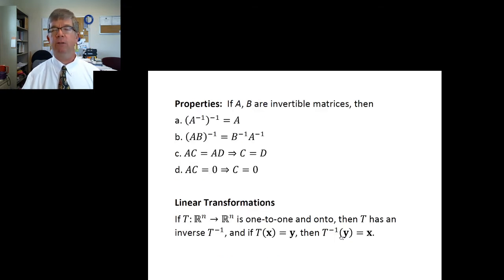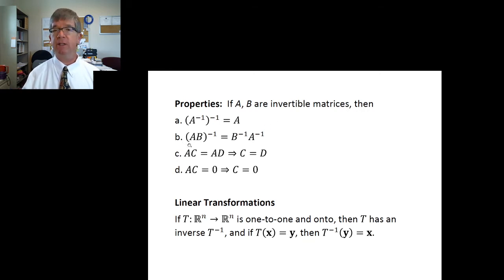Okay, so some quick properties of invertible matrices. One is, like most inverses, they come in pairs. The matrix A has an inverse. It's invertible, so it has a matrix A inverse. Well, that is an invertible matrix as well, and its inverse is the original A. So A is the inverse of A inverse, and the inverse of A inverse is also A. Again, you have seen that before with functions, and even with negatives. The negative of a negative is a positive. The reciprocal of a reciprocal, the multiplicative inverse, that's what a reciprocal is. They come in pairs.